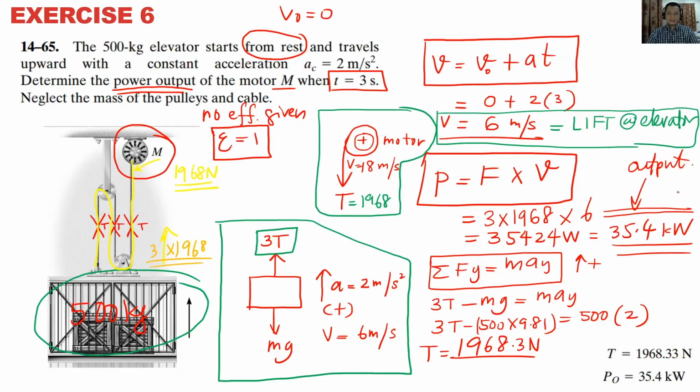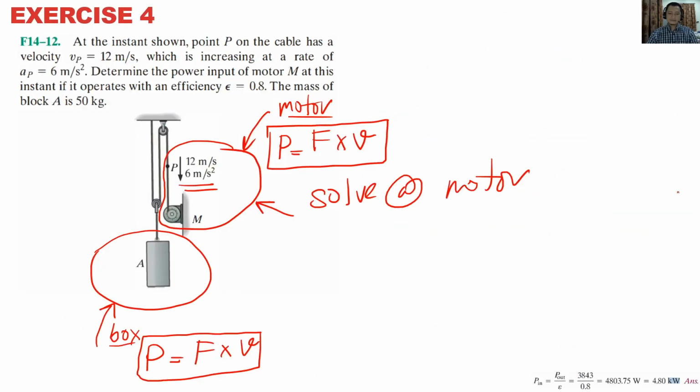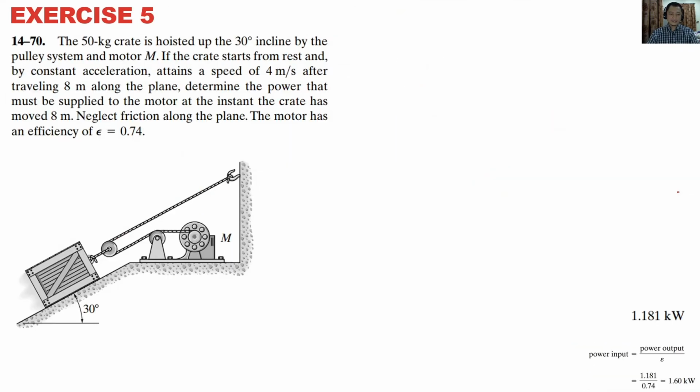Okay. What else? Okay, the rest of the problems you can try to do on your own. This is interesting also because it is slanted. As you know, mg will go down that way. You've got two components. mg is here. This is 30 degrees, or mg cos theta. This one will be mg sine theta. 30 degrees is your theta.